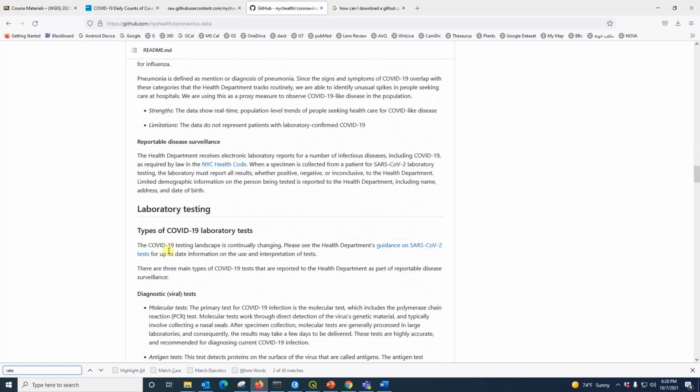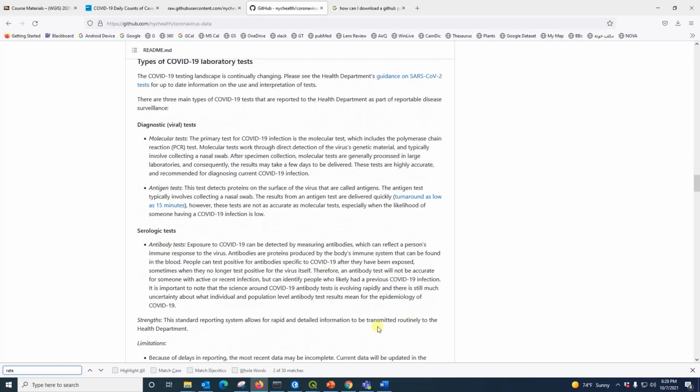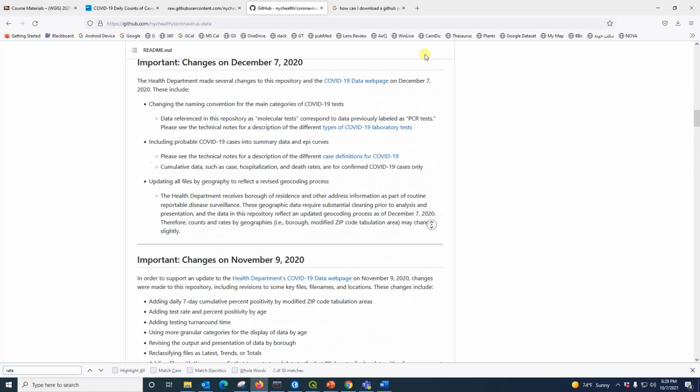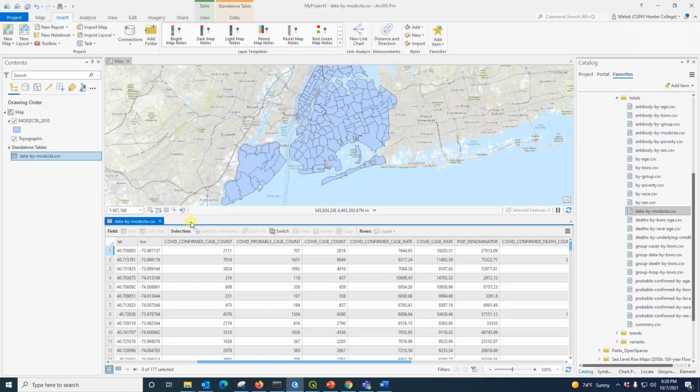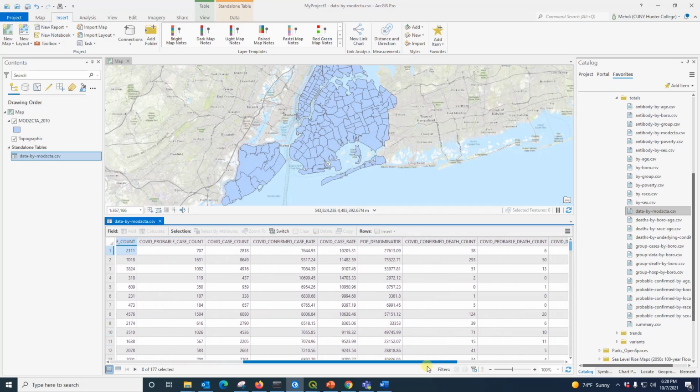In order to understand what rate is, you have to go to the definition of that field. Confirmed case count, I think it's clear. I'm not sure about rate, but if you are curious, you can go and read about it.